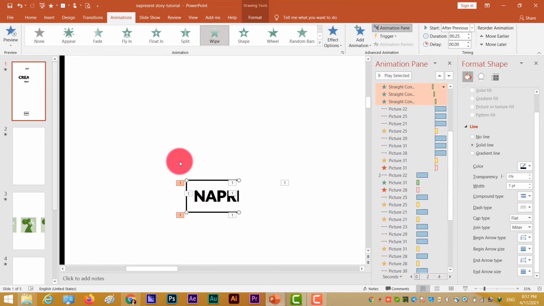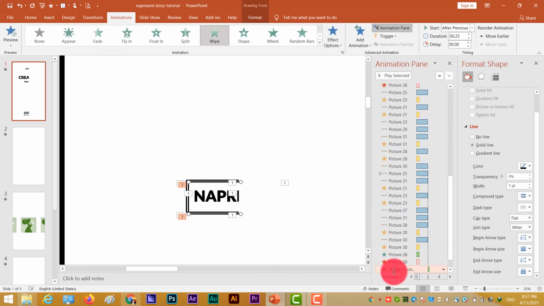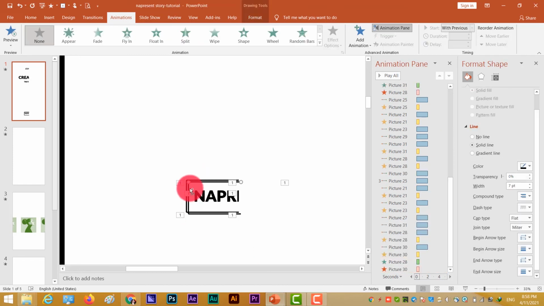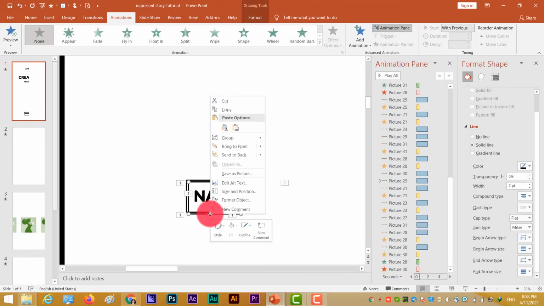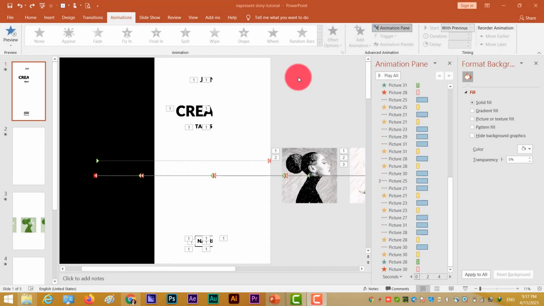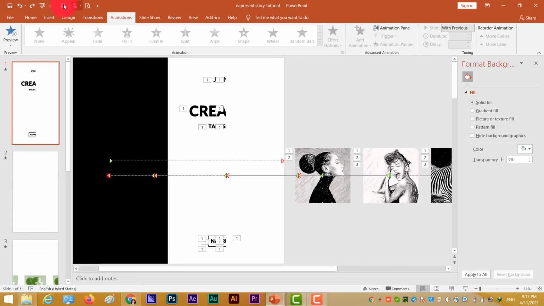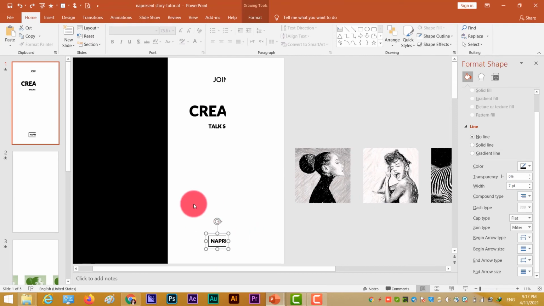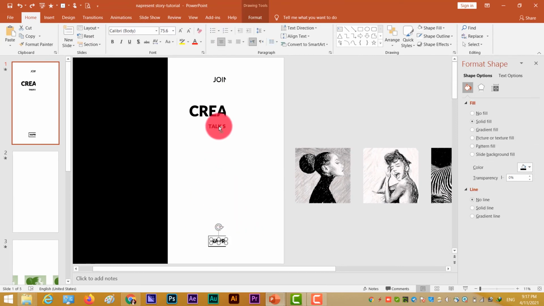Now select these three lines which we gave wipe animations, duplicate them, remove their animation. Now group them and put them right here. So we duplicated these four shapes and this group of lines. Now we need them to be white.